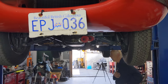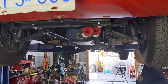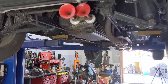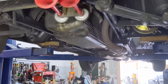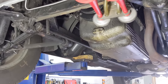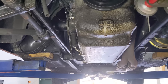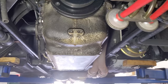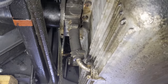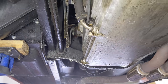Okay, let's take a tour underneath my car. It's a little embarrassing, I have to admit. I've done 7,000 miles since we first put this motor in the car, and I haven't really wiped it down, and I definitely had a few oil leaks. Here's the air horns I put on. I like those for safety. Don't want anybody running into me. We can see the bottom of the oil pan here. It's really oily. I think one of my cam covers has been leaking, and after 7,000 miles, wow, it sure builds up fast. My dad also noticed that my oil filter housing was leaking and causing a mess down this side. So an easy wipe up, but a mess nonetheless.